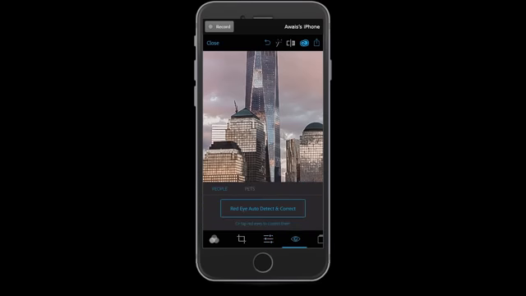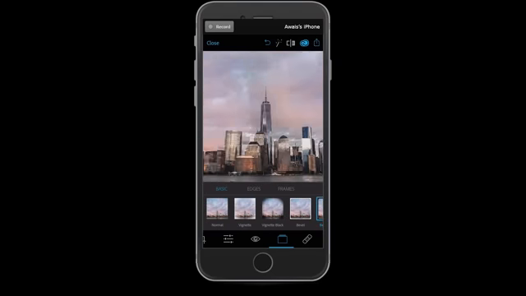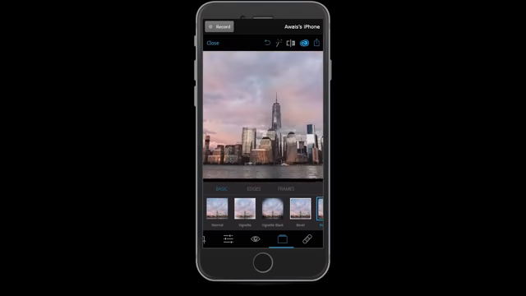The next option we've got here is red eye removal. If you've got a portrait image and your camera captured red eye, you can simply tap here, red eye auto detect and correct. It will remove that red eye from your picture. Next we've got some frames available here: black, beveled black. All those are available here, so you can check them out. You don't need any other app. If you know how to use this app, it's enough for photo editing on iPhone.